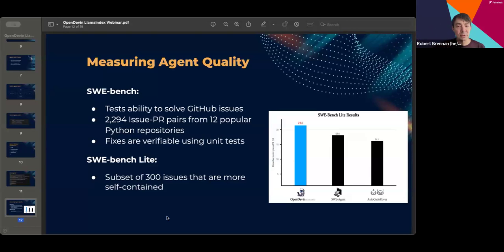And then you tell the agent, hey, go and address the issue as it's written from GitHub. Like that's the prompt that's fed to the agent. And then the agent is allowed to do its thing. It's allowed to edit code. It's allowed to browse the web, et cetera. It makes a set of changes. We apply those changes to the repo. We run the tests to see if they pass. And if they pass, you get a thumbs up. If they don't pass, you get a thumbs down.